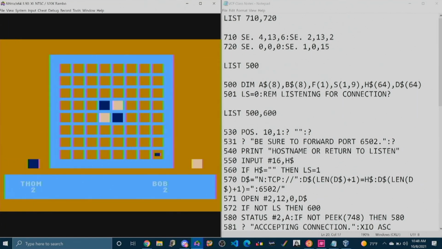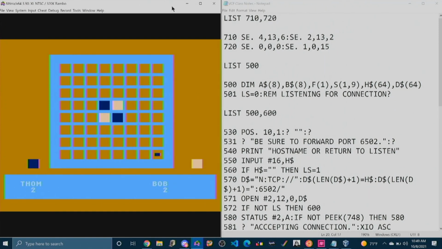Now, the first thing that you should always keep in mind when you're trying to adapt something for network use is to think in terms of the types of information that you need to be able to send across. Well, we know that we need to send, first of all, our player names, one to the other. And we know that we need to send our position information, such as when we've selected a square. At the end of the day, that's really all we need to send for this game. Plus, I want to make a couple of small changes to the color scheme, because this is terrible.